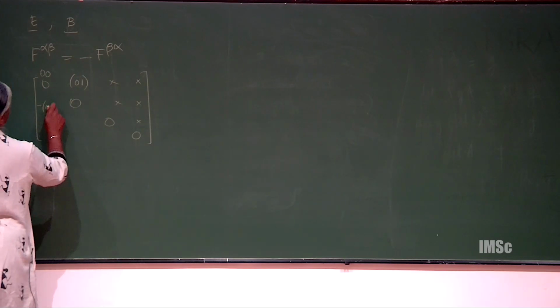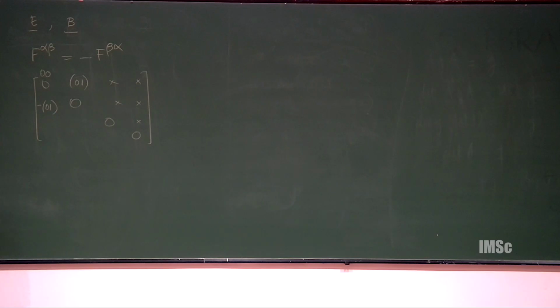Very nice. So how many elements are there? 12? No, you just told me that these are the same, right? With a minus sign. So how many elements are there? 6. And how many elements are there of E and B? 3 E's and 3 B's. This is not higher mathematics, right?